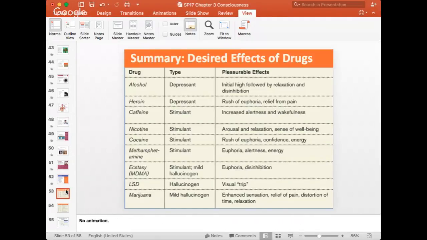There we go. So those are your different types there. I guess we're only talking about 3 of the types of drugs today. That's right. We'll talk about the 4th one later. So we've got depressants, we've got stimulants, we've got hallucinogens. Those are the 3 that you need to know for this chapter.